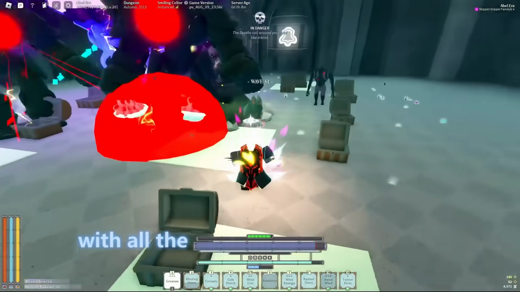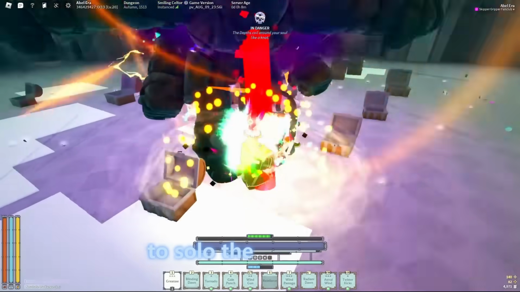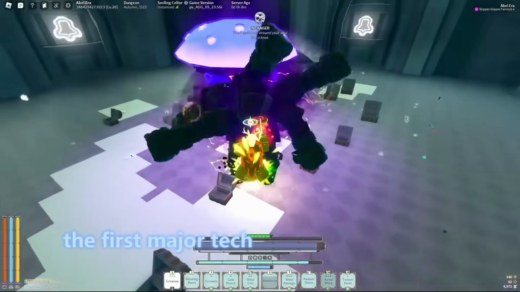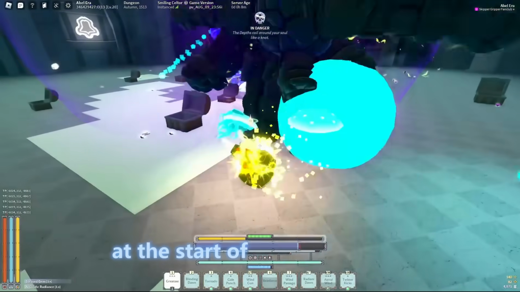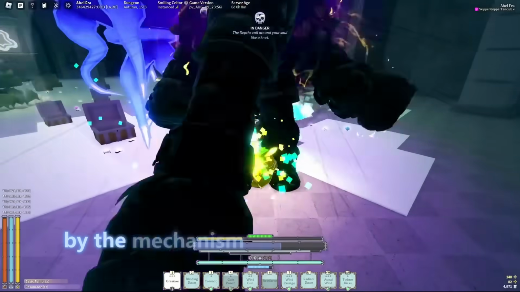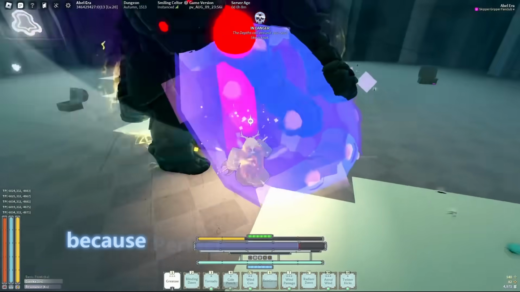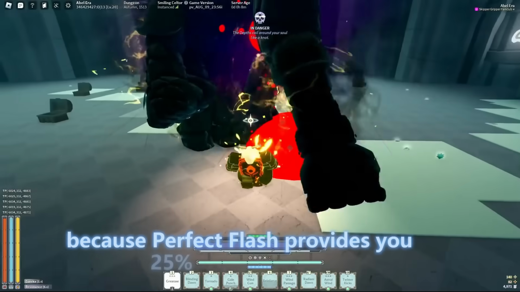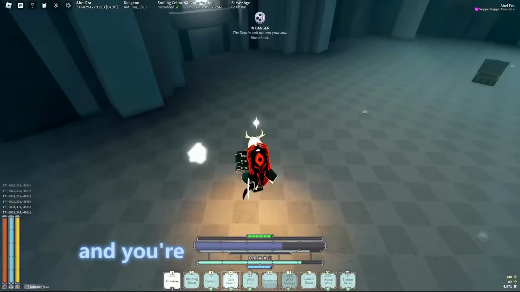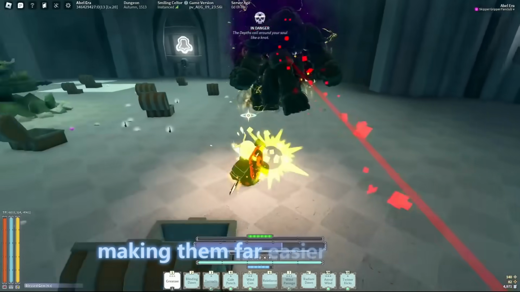Anyways, with all the explaining out of the way, let's get into how to use this build to solo the Diluvian. The first major tech is using Blinding Dawn at the start of every round. You just want to make sure you're standing at the center by the mechanism. Blinding Dawn is extremely deadly at the start of rounds because Perfect Flash provides you 25% extra damage, and you're essentially weakening everything that spawns in, making them far easier to kill.